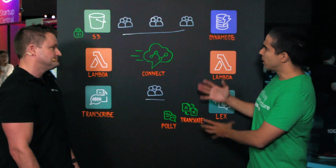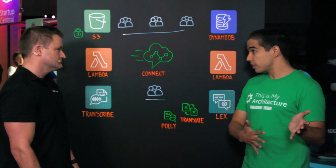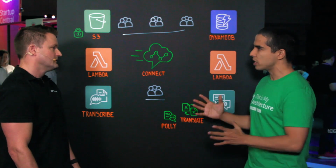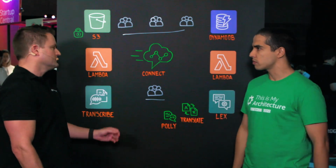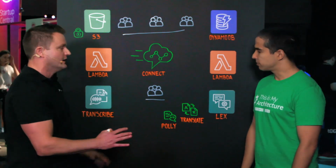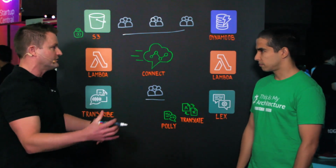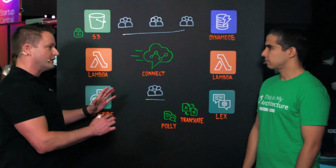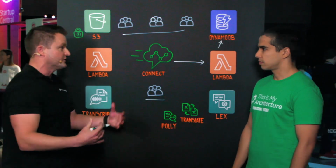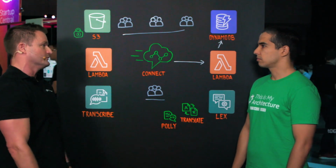Cool. Okay, so tell me about the components here. I'm guessing that Munich Re being an insurance company, there's a security and compliance side to it, but also the whole point of a contact center is improving the customer experience. So what have you done to improve the customer experience of Munich Re users? The paradigm with Connect is you can really drive a personalized and data-driven experience. So the first thing we wanted to do is, with 3 different countries, we had different business hours, different holidays, different greetings. So rather than using standard functionality, we added in a Lambda function over here, and we stored specific greetings for each country in the DynamoDB table. And so this allowed us to give a much more personalized greeting to the customers.